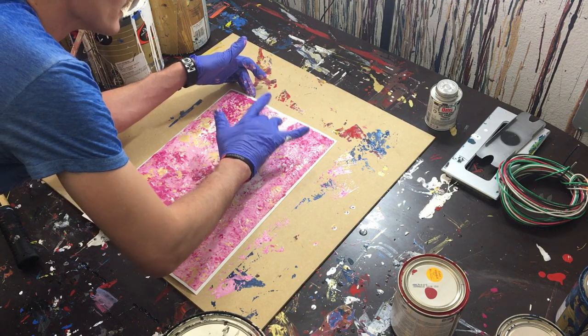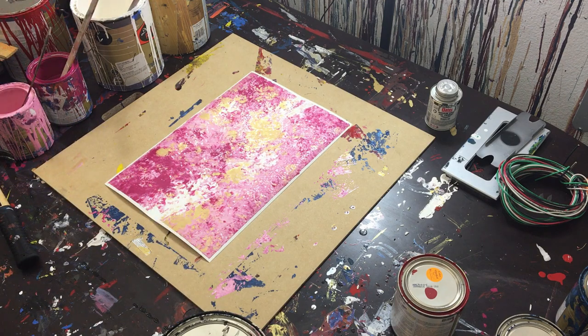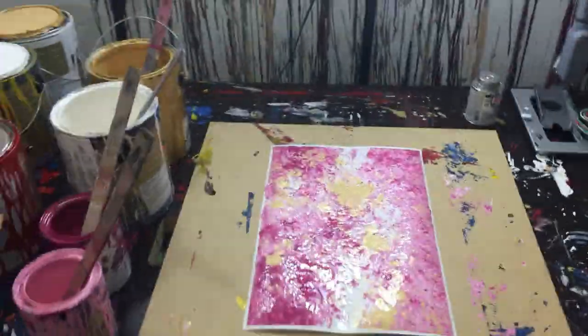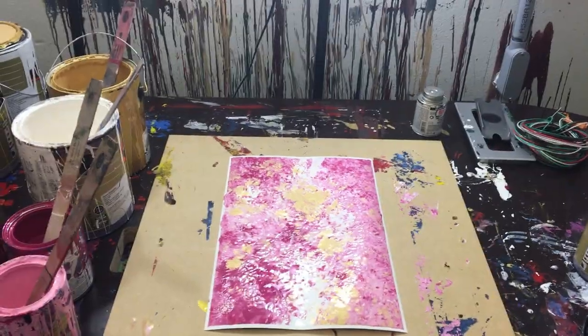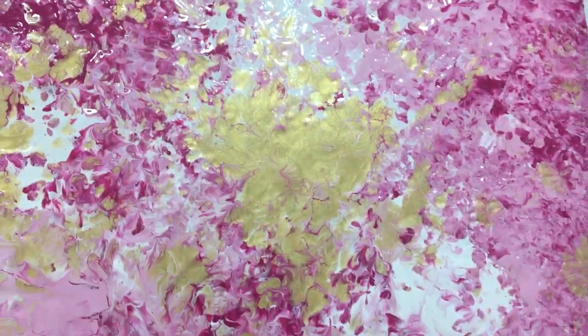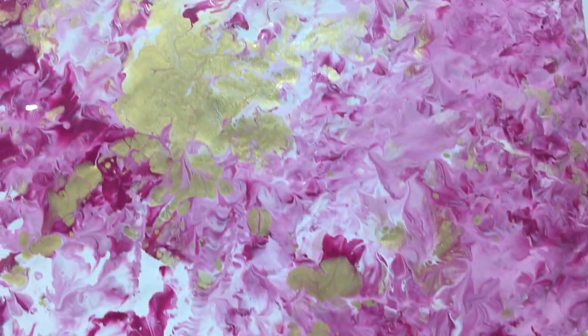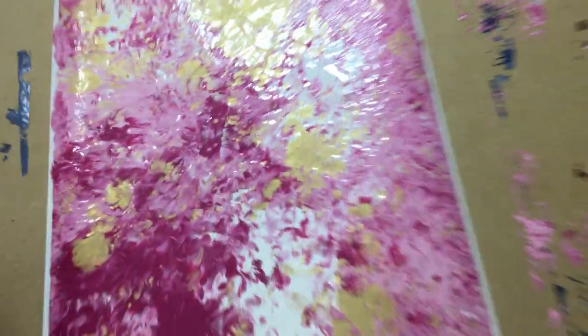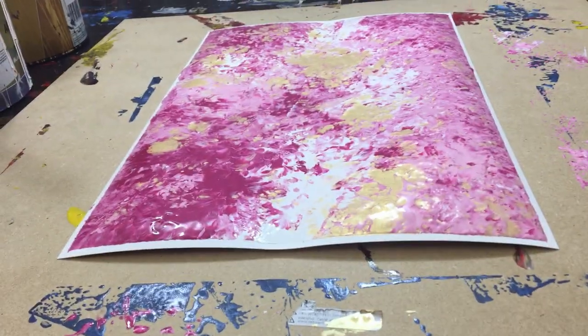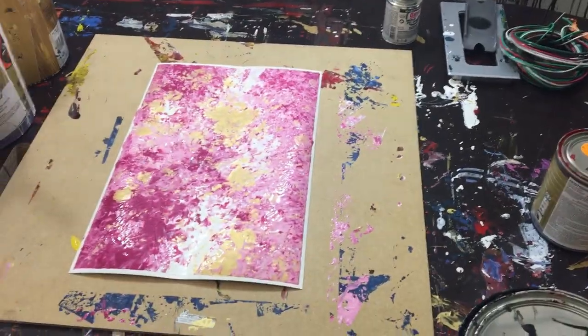I think that's pretty good — overall a solid piece. I like the colors and I think the design turned out actually pretty good. It's probably going to pool a little bit so I might run it under the heat gun just to get the paint to set. Let me show you guys the final piece. You can see some of the finer details — the swirls, there's a lot of swirls on the right side. I think it's a solid piece. Anyway, that's it for the video guys, I'll catch you in another one — take care, God bless, bye.